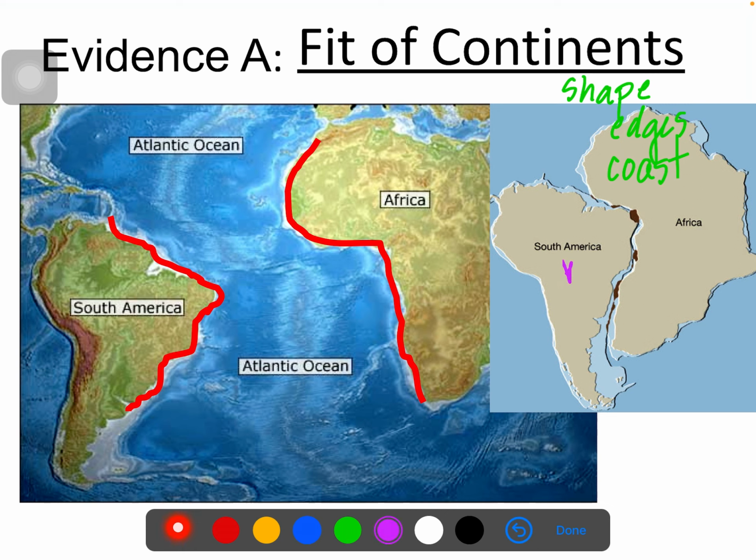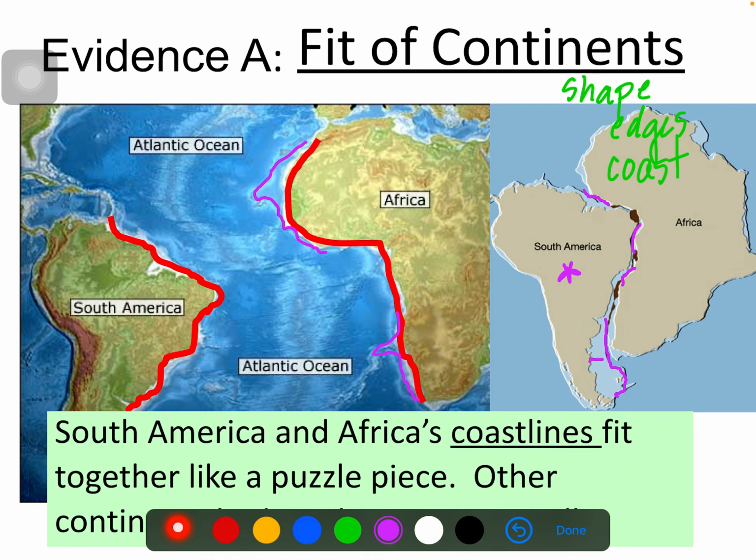So there's really two parts to every piece of land. There is the continent that we can see, but there's also this part right here called the continental shelf. It's an extension of the land, the continent, but that part is underwater. So that's something we can't really see. You can see it a little bit in this map here, right? It's something we don't see because it's underwater, but being a map maker, that was part of the details that were included. And so when we look at that continental shelf, we can see just how tight these do really fit together. So even more of a fit than what we see on the surface with our eyes.